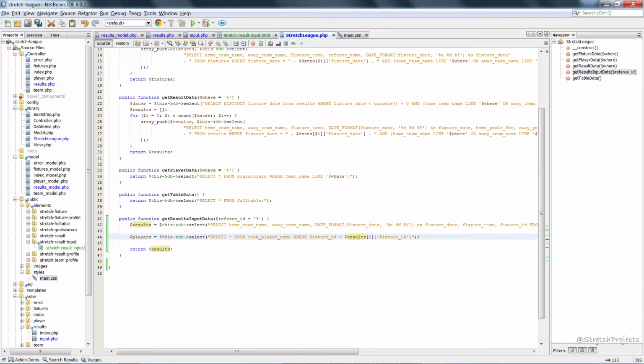And at the moment we can return multiple lines in this section, and so at the moment we're only going to return all of the players from the first section, from the first actual fixture that the referee has refereed. So we're going to need to put this inside of a for loop.